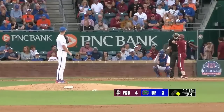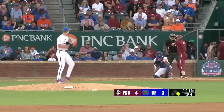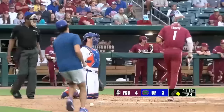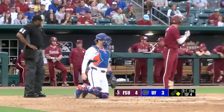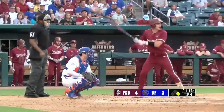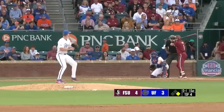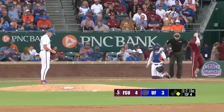He'll face right-hander Alex Lodies, the nine-hole hitter, the Seminole shortstop. And he'll work from the stretch with a runner on at first. First pitch swinging, Lodies shoots that one straight back into the net. New baseball for Slater. Philpott went 3 1/3. He is responsible for West, who's leading from first base. Did not walk anybody. Philpott recorded one strikeout. Pitch from Slater, perfect. Nothing and two here to Lodies.